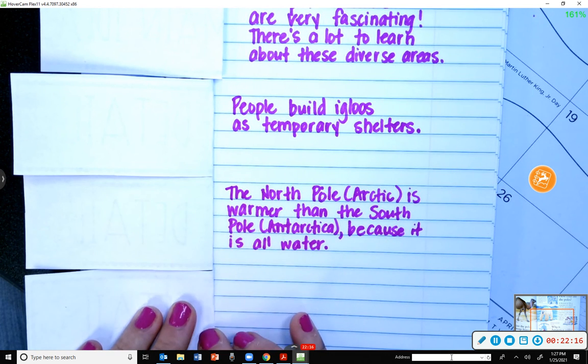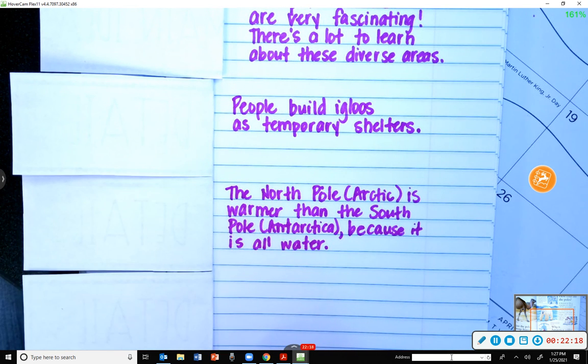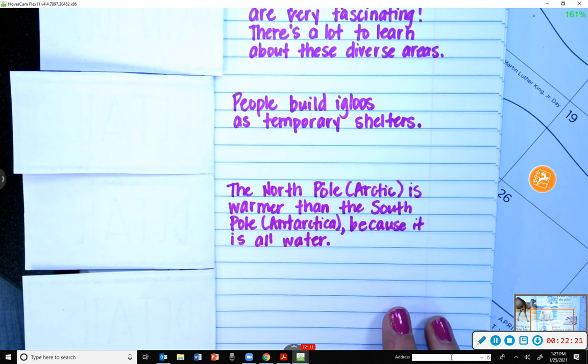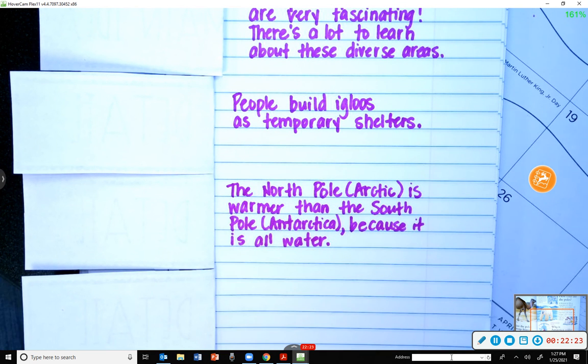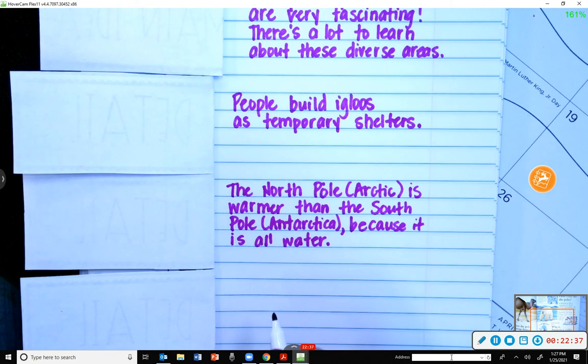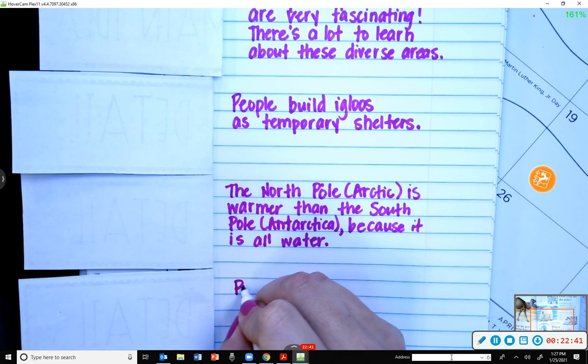Okay. Can y'all think of anything else? What else, Kelsey? There are fascinating things like polar bears, owls, and lots of things. Polar bears.